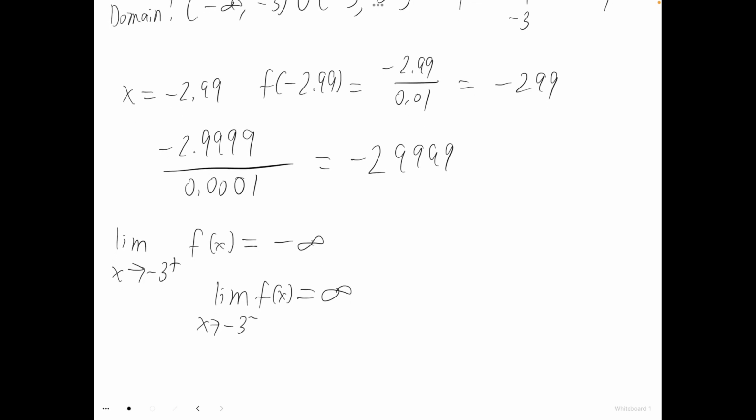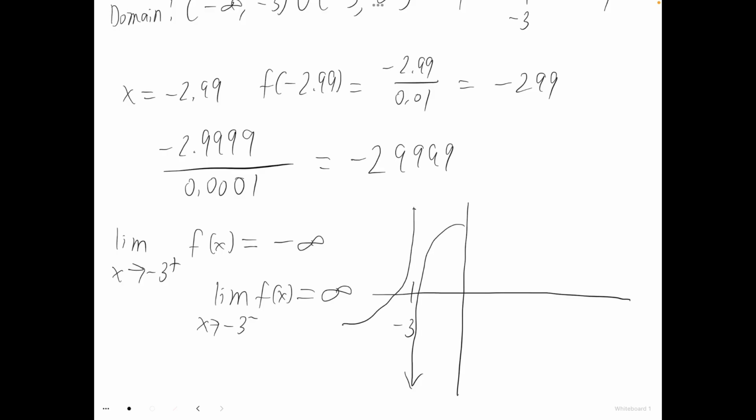It just has a vertical asymptote that does something like the following. If we approach negative 3 from the right, we're going towards negative infinity. And as we approach negative 3 from the left, we're going towards infinity. I'm making up what it looks like beyond those points, but that's all that's happening in the graph: from the left, we go towards positive infinity, and from the right, we go towards negative infinity. So we'd still have a vertical asymptote at the line x equals negative 3.